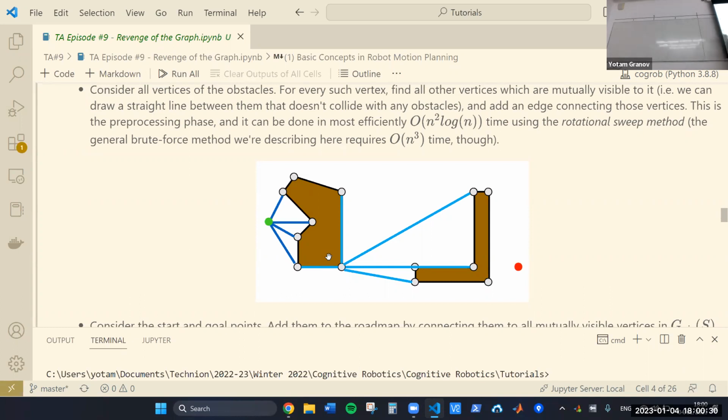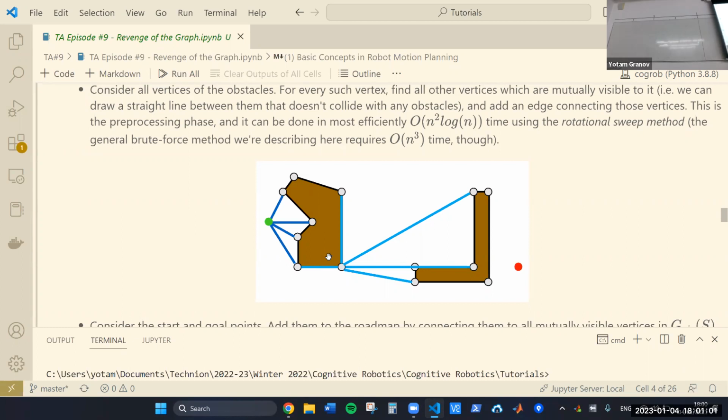So for example, if I look at these two points, I see that I can draw a straight line between them without any collisions. Whereas if I try and draw, for example, a straight line between this one and this one, I see that it goes right through the obstacle. I don't care about it. So I'm only going to add these kind of edges. These are called visibility edges. These are vertices which are mutually visible. They can see each other straight. There's nothing blocking them. Imagine if I'm looking from here, there's no way I can see this vertex. So that's why they're called mutually visible or mutually invisible.